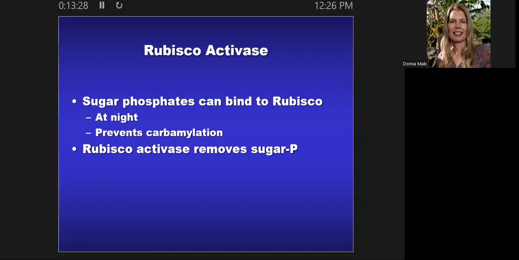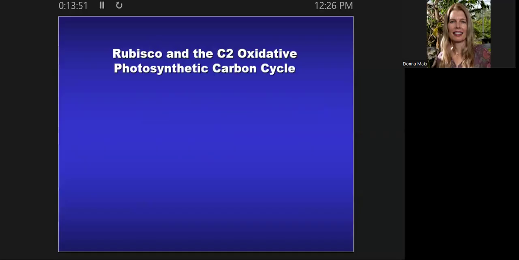So it makes sense that Rubisco has more than one way to regulate it and make sure that it's acting when it should act and going quiet when it should go quiet. Same with the other enzymes, they're still trying to work through all the enzymes in the pathway. They suspect that most of the enzymes are going to be controlled pretty tightly because this is such a pivotal, important physiological process for the plant.